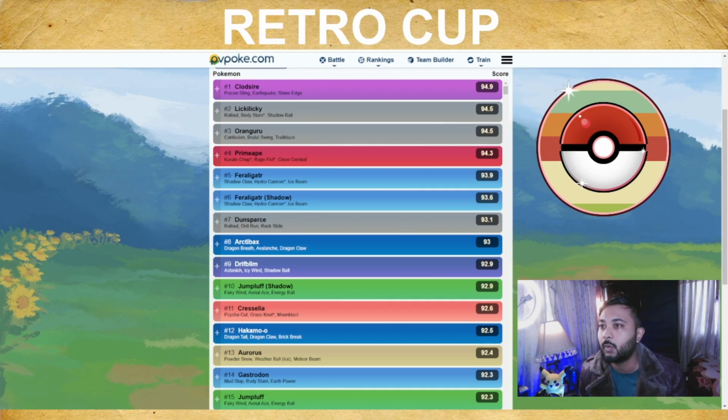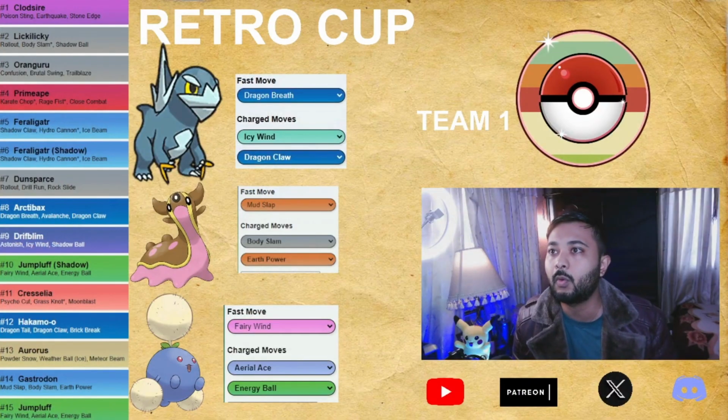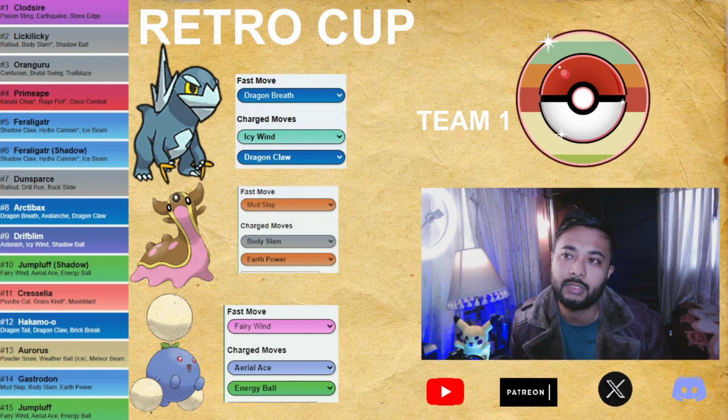Moving on to team number 1, it's gonna be Octibax, Gastrodon, and Jumpluff. It can be RPS, but ABA in some situations, and in some situations ABB as well. So team number 1, Octibax, and I told you dragons are gonna be good, right? So yeah, just some flyers.